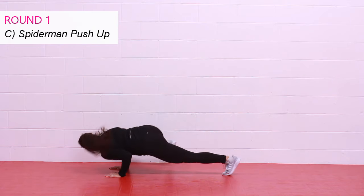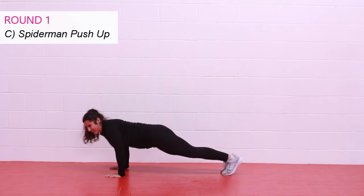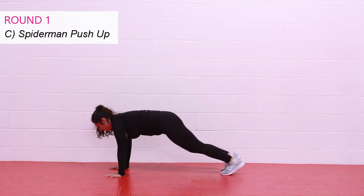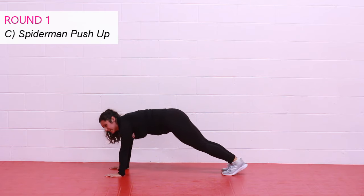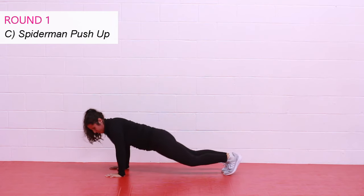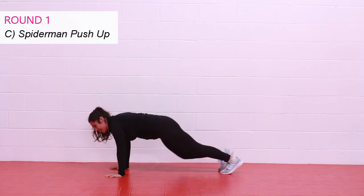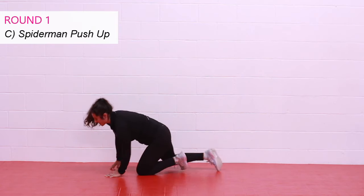So let's get nice, steady push-ups in. Deep breaths, push strong with those hands. Ooh, belly in tight. It's tough. You can do it. Good, 10 seconds. As low as you can. Touch that chest to the floor, come on. 3, 2, and 1, rest.